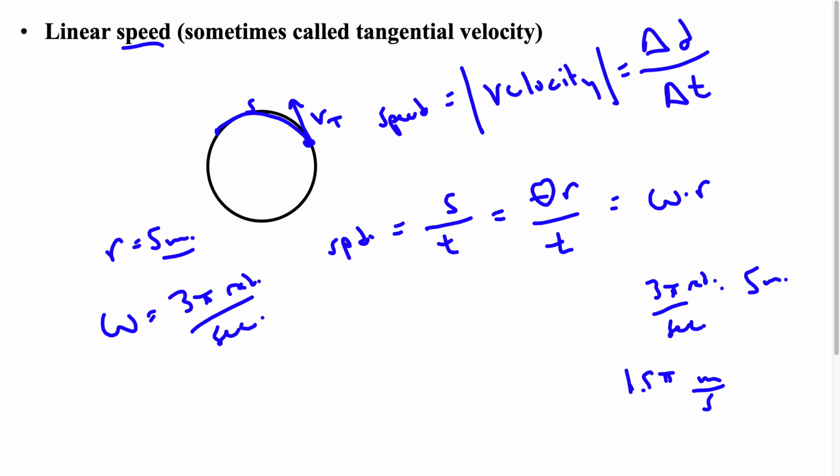Now 15 pi, it'd be 15 times about 3.14. So this is approximately 45 meters per second. Key takeaway, if you want to find the linear speed, or we'll sometimes just call it the velocity, it's equal to omega r, which is simply the angular velocity times the radius of the circle. This does mean that if the radius increases, the linear speed is going to increase also, which makes sense because the bigger circle has more distance to travel. Okay, and that's all we're going to talk about.